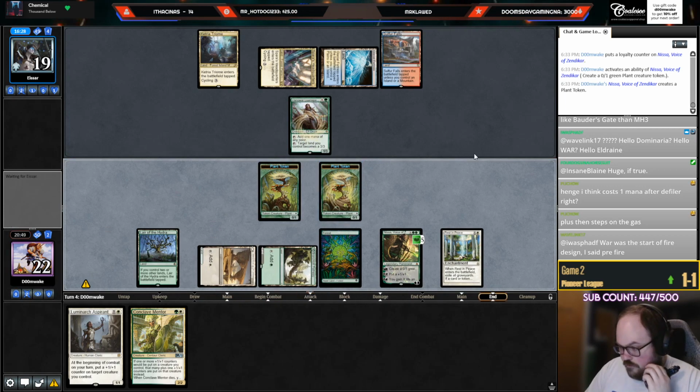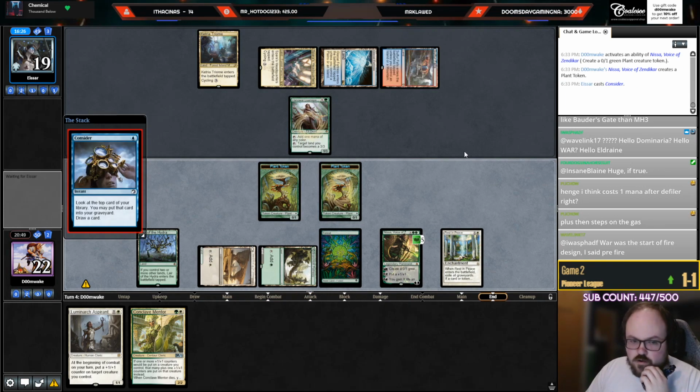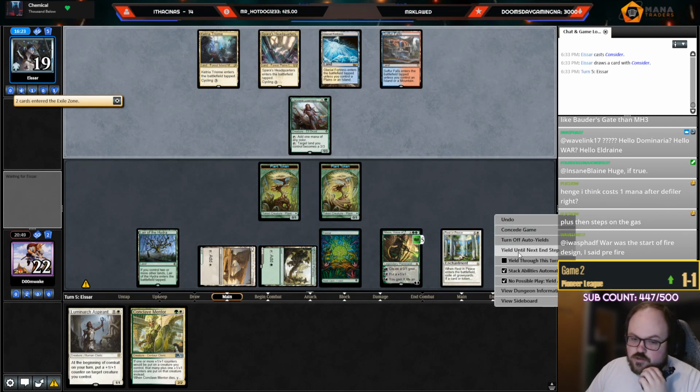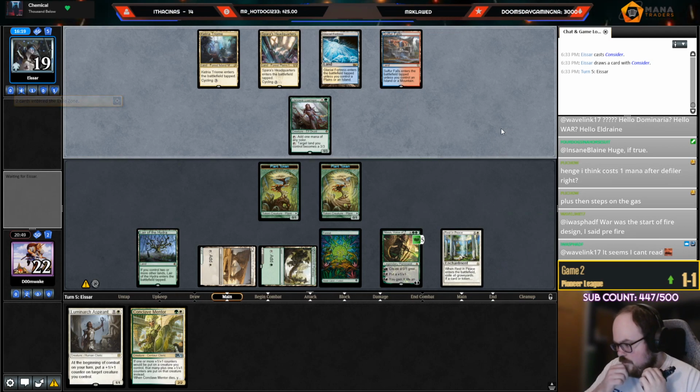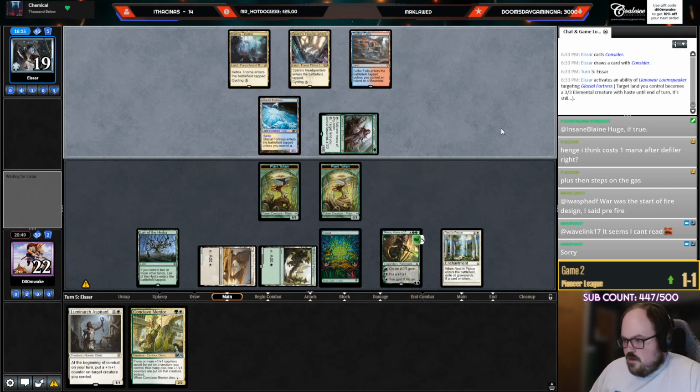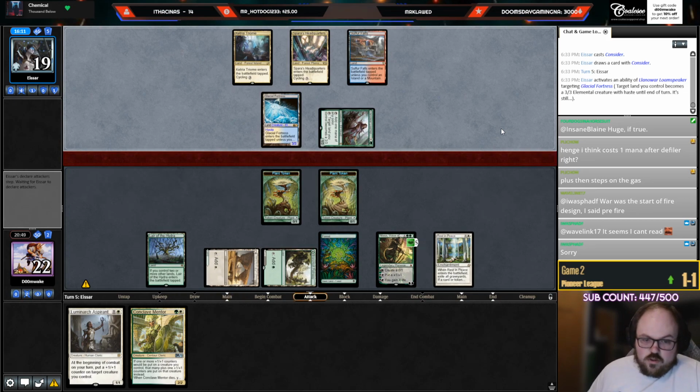Henge, I think, costs one mana after Defiler. Yeah, but if you're on turn 5 or turn 4 with an elf, you're tapping out for Defiler, you still can't play the Henge that turn. You know what I mean? But yes, it would cost one less with Defiler, essentially. That is kind of a cool interaction for sure.